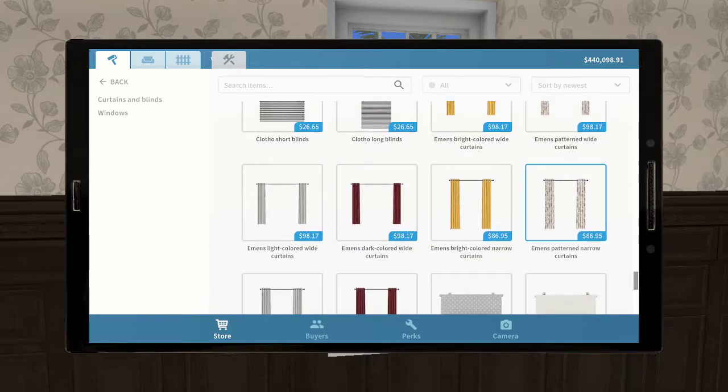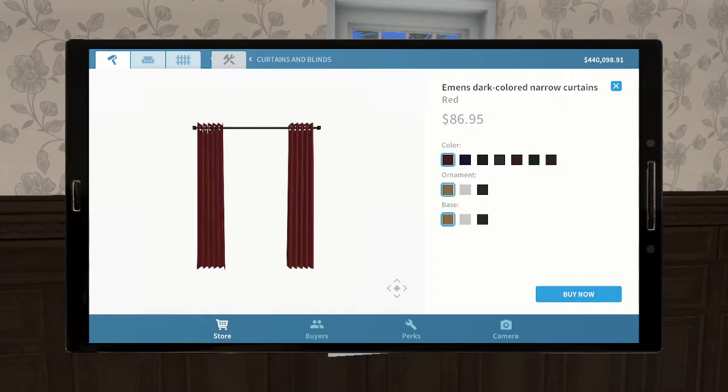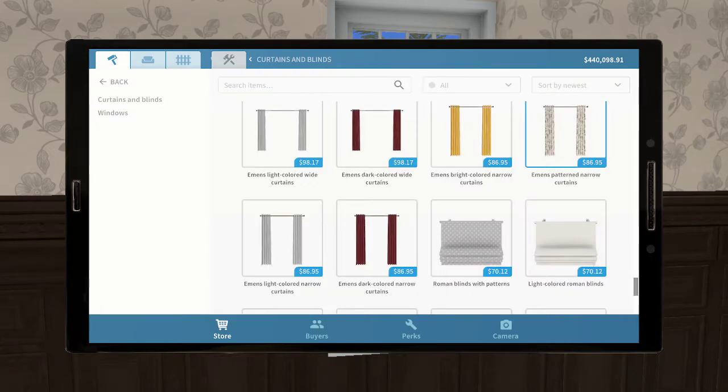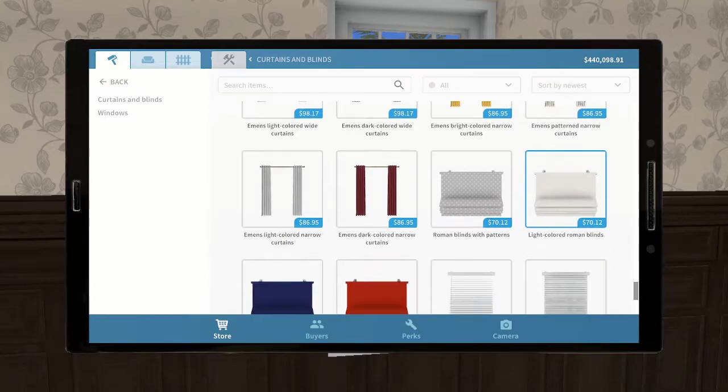So this, see, this is, the brown is not going to match. That is definitely a problem. I mean, I can't put pattern on pattern like that. I just can't see it. And there's nothing that really matches. I'm going to have to turn to shades, I think.